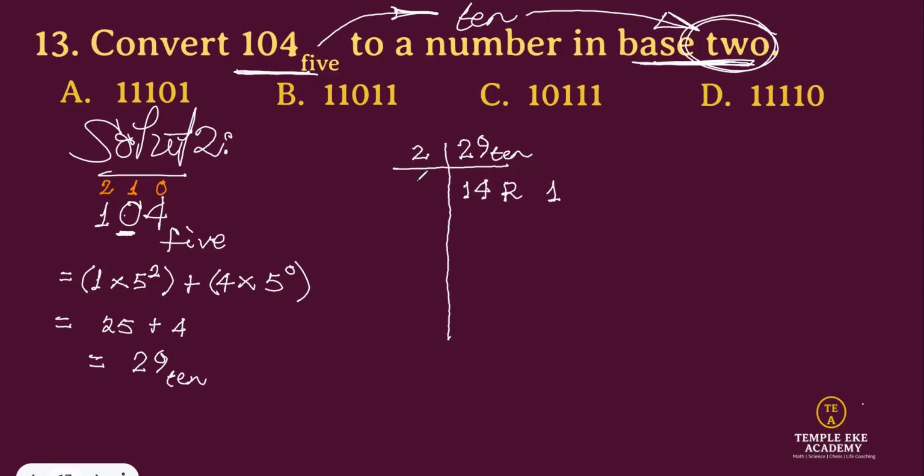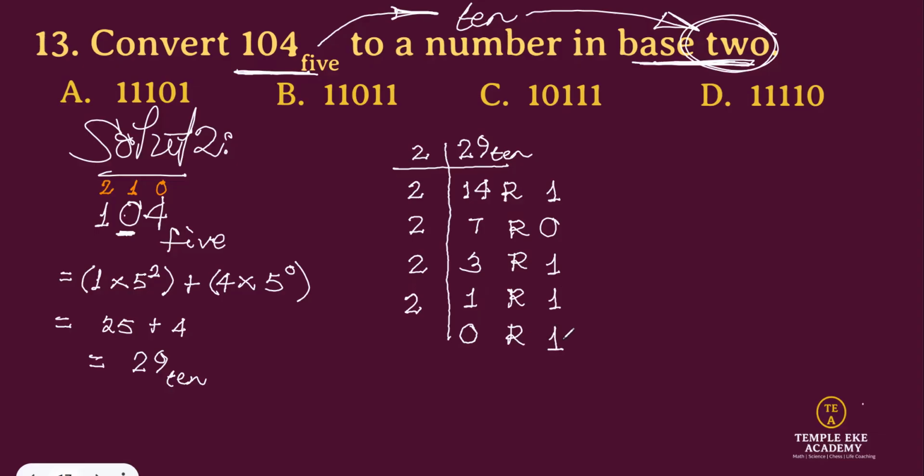That's right. 2 has to divide more until it is not possible to divide anymore. So 2 divides into 14 gives 7. Remainder 0. That's a perfect division. 2 divides into 7 gives us 3 with a remainder of 1. And 2 still divides into 3 gives us 1 with a remainder of 1. Finally, 2 tries to divide into 1, but that's not possible. So we're going to have to write 0. And now that 1 remaining becomes our remainder.